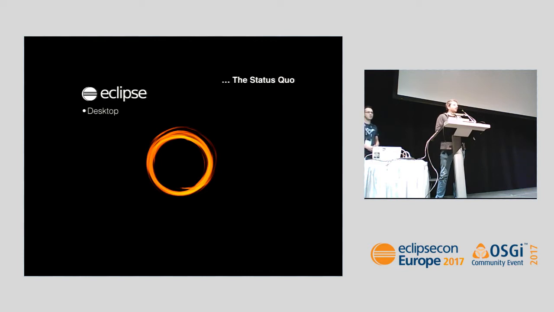And we did a lot of different efforts, like implementing SWT differently, like with wrap or with OpenGL and stuff like that. We had experiments with JavaFX, but nothing really seemed to be the right choice. And in general, in Java, I would say UI development is dead. So if you do UIs in Java, I would use HTML, actually.